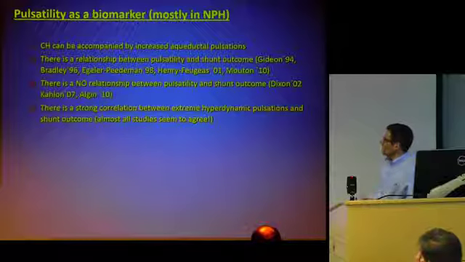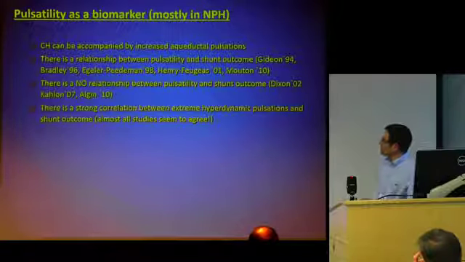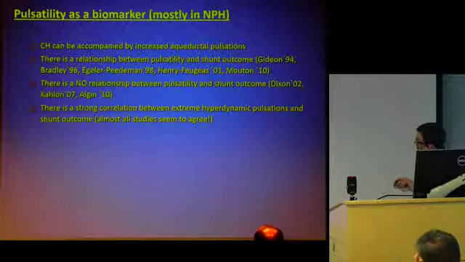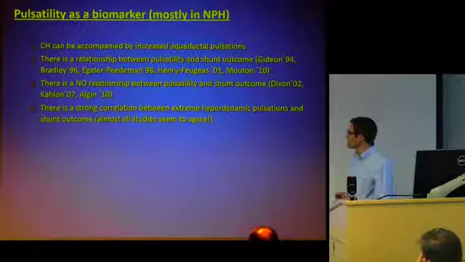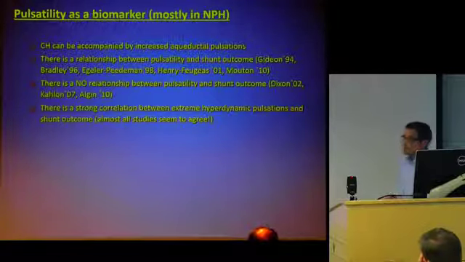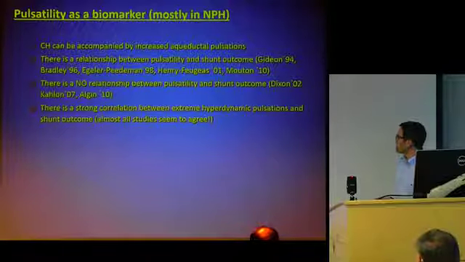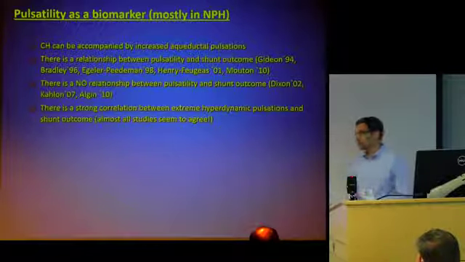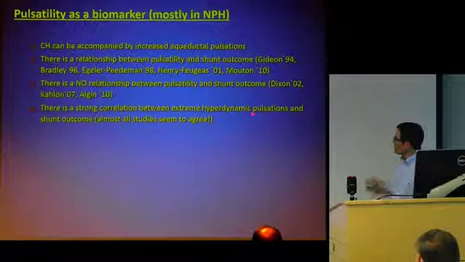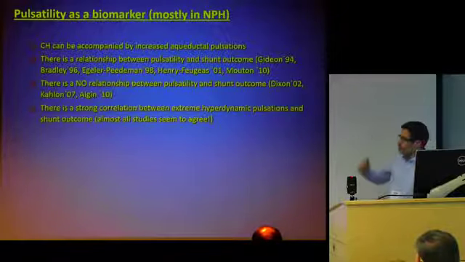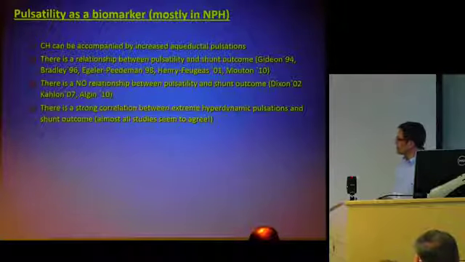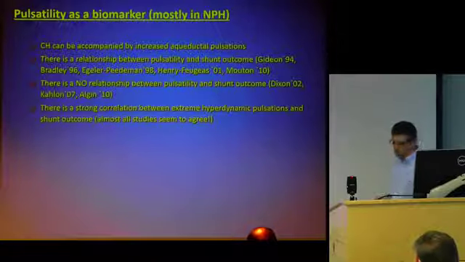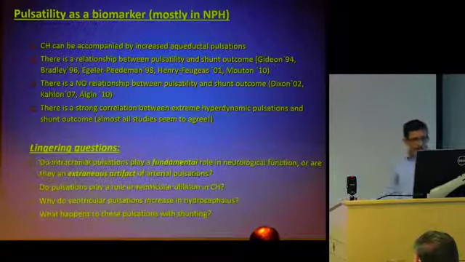There's a lot of question as to that threshold. A number of papers have shown a relationship between pulsatility in the aqueduct and shunt outcome, whereas a number of large studies in recent years have shown really no relationship between pulsatility and shunt outcome. There is one thing that most of the literature does seem to agree on: extreme hyperdynamic pulsations, over 200 or so microliters, almost all studies agree are a good indication for positive outcome.